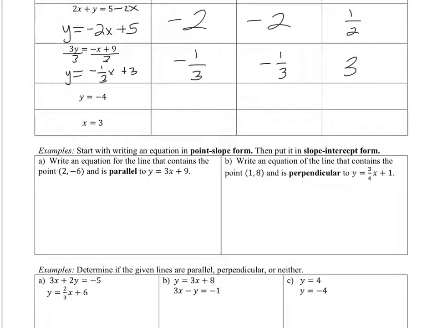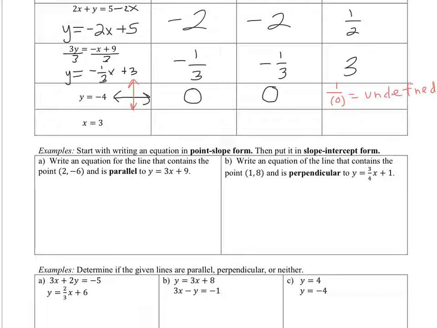Okay, y equals -4. Y equals -4, if you remember, is a horizontal line. So y equals gives us horizontal lines. So the slope is 0. For the perpendicular slope, the reciprocal is to take 1 divided by the number. So 1 divided by 0 is undefined. So the slope that's perpendicular to a horizontal line is going to be a vertical line, which is undefined.